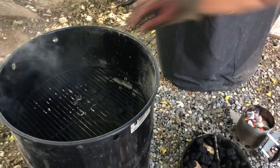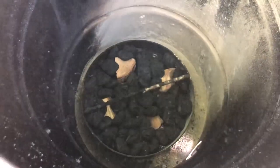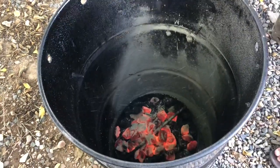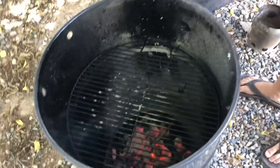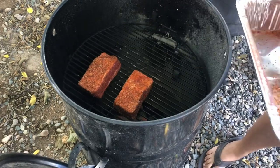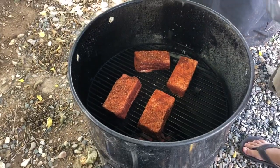Our charcoal is going, so let's get this smoker set up. Put the charcoal basket in the bottom — I already have the bottom vent set up for my elevation — then we'll just dump in our lit coals. The Pit Barrel is ready to go. We put our grate back in because we're not going to be hanging these today; I don't think they'll hang very well. So we're doing the grate. Put our beef ribs in there bone side down, put the rebar in, and we're just going to let it go and check it in about an hour or two.